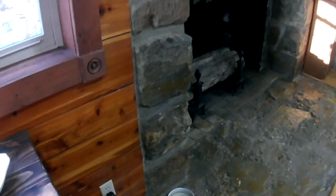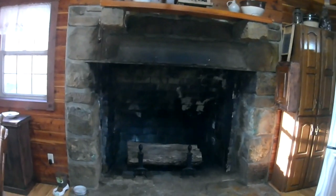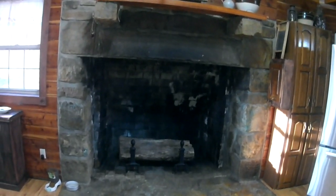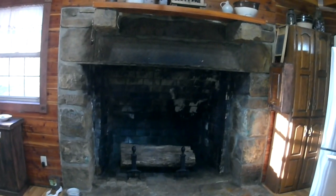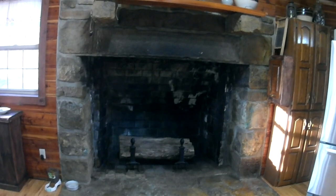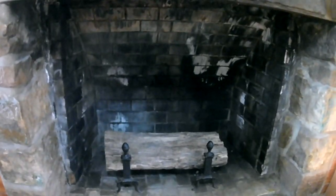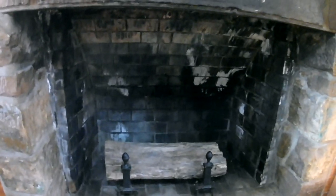I keep saying this is my favorite part of the house, but for real — I think this fireplace is my favorite part. It was actually closed up by the previous owners; they had an ugly blast door and we pulled that down and absolutely love the look of it. The fireplace dogs are another antique store find, and we're hoping to get a few more implements — nice big cast iron pots and things like that.